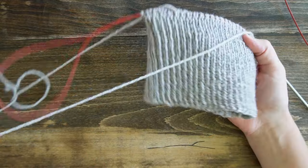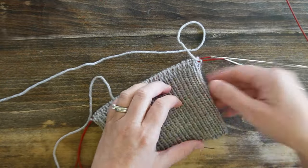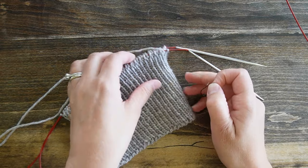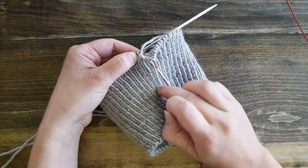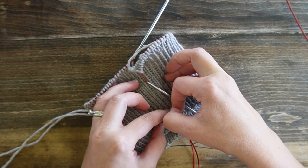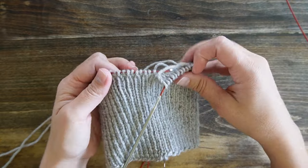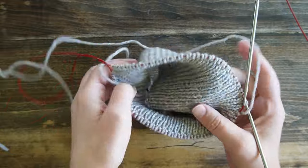This is my new neckline. It starts with a German twisted cast on and I've knit to the length the pattern calls for. The first thing you're going to do is take a locking stitch marker and come to your very first stitch on your left-hand side. Follow that column of knit stitches down to the very base, and put that locking stitch marker right in the middle of that column. That way it's easy to make sure you're lining up your ribbing properly and won't end up with a twist or bias in your neckline as you work around.